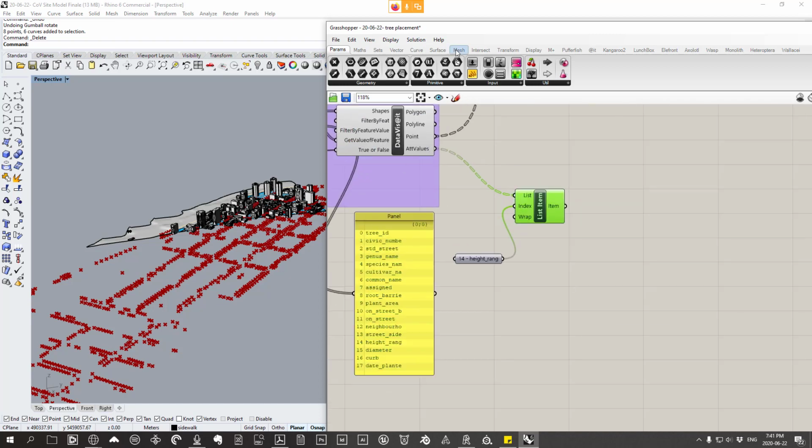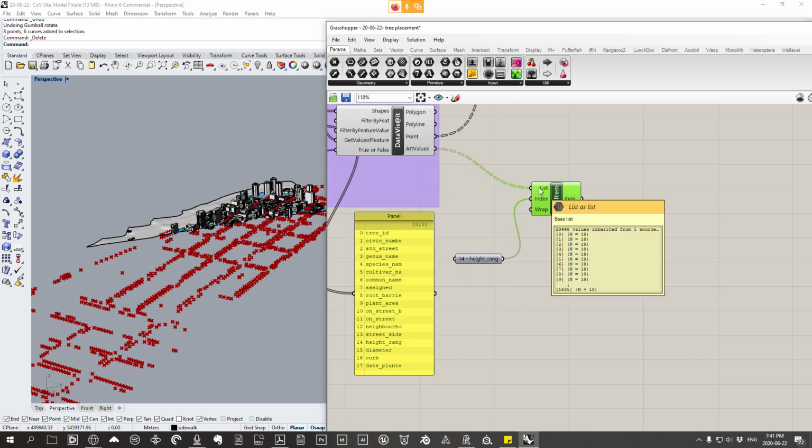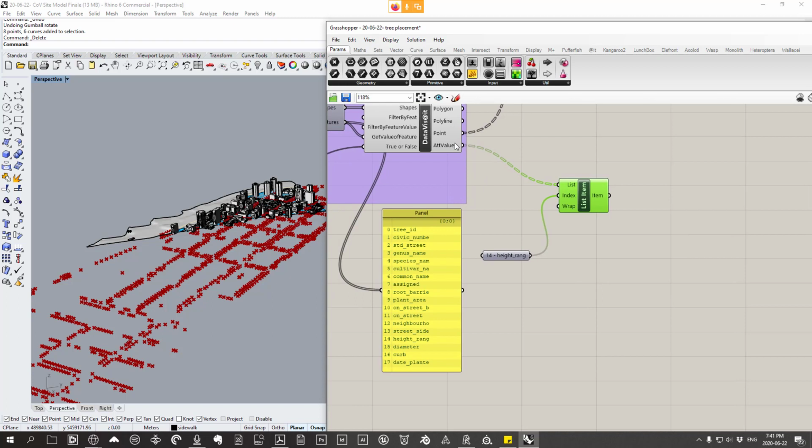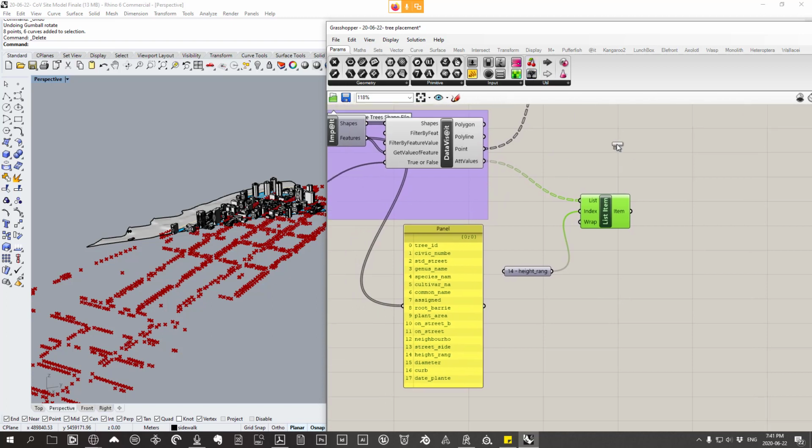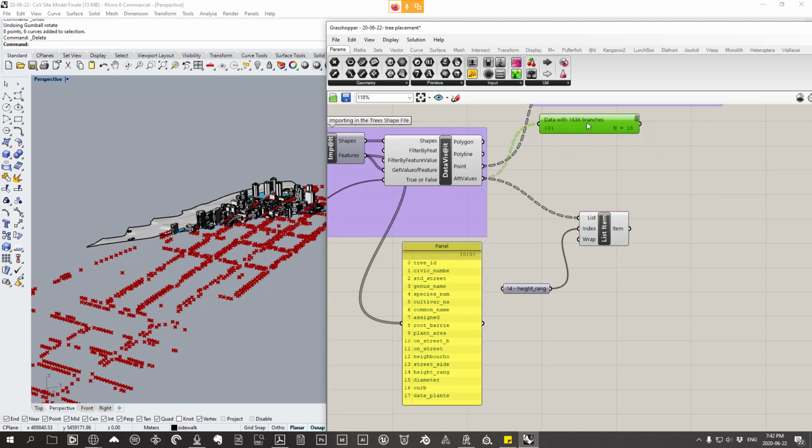So what this is doing, and maybe this is a good time to explain the list item 14 right here. If we look at, I'm just going to grab a param viewer. You don't have to follow along with this, but I just think this is a good opportunity for learning. If we look at the param viewer, you can see that we have data with 1636 branches.